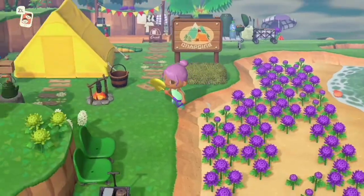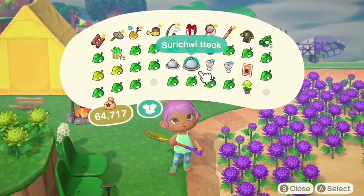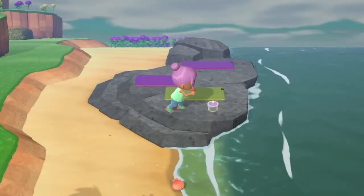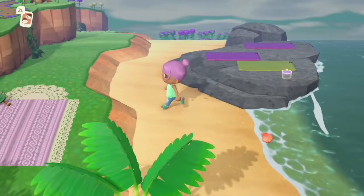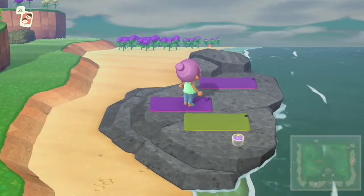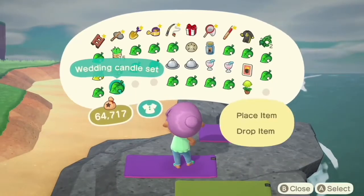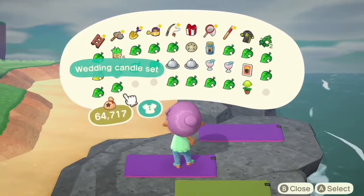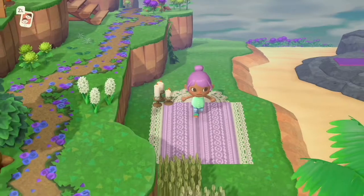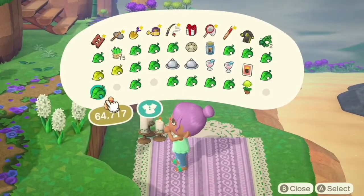On the other side of the island we have the campsite. I don't have pockets to deal with these flowers right now, but I'm going to use any other flowers I need elsewhere so I can get rid of all of these today. I have a little sunrise yoga spot on this rock, and it's so little there isn't really a lot of room to do much else — I can't even fit another candle. I put blankets down here but didn't really have any plan for it, so I'll just add a couple little things.